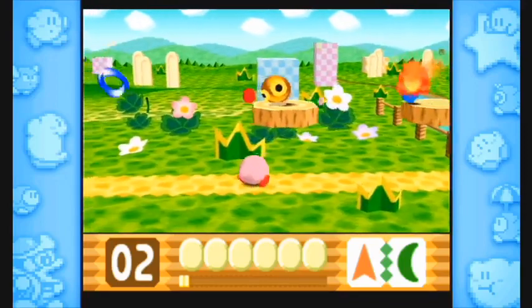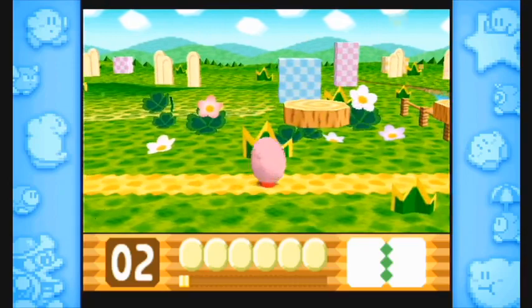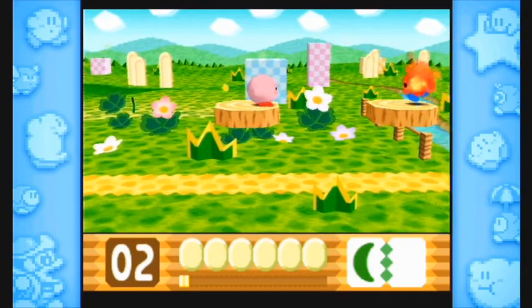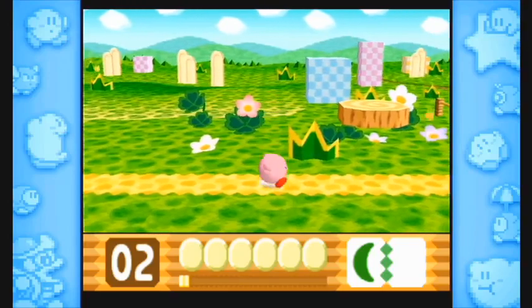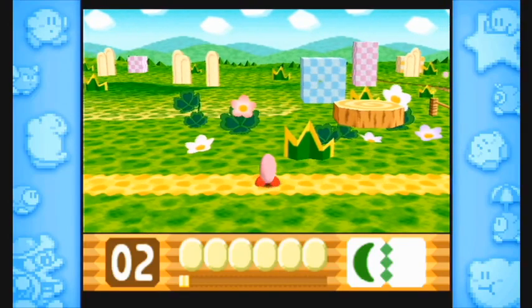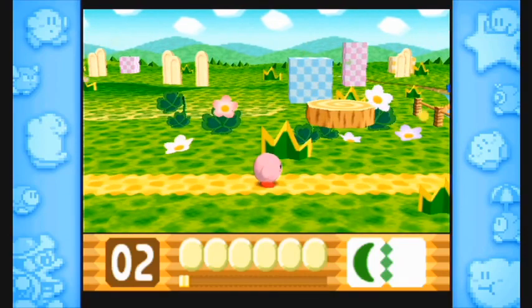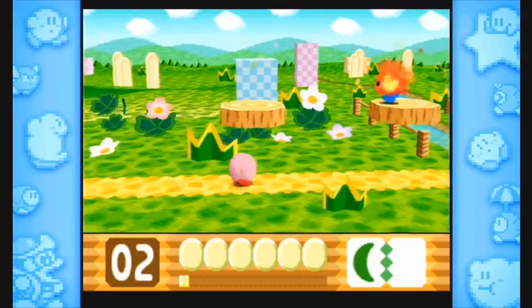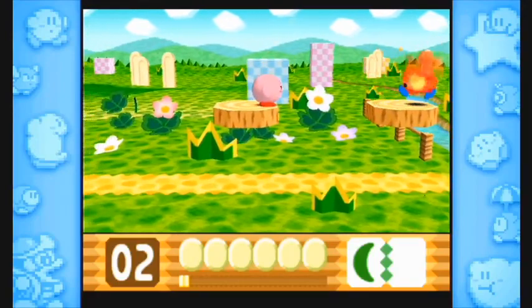Let's try out another one. Throw these away. Let's try out Cutter. Well, what does Cutter look like normally, out of curiosity? Normally, Kirby throws his face off of his body. So he's apparently made of putty. Hopefully. Otherwise, that would be very painful.